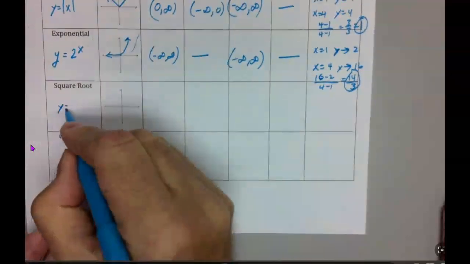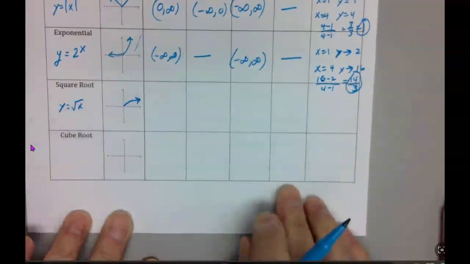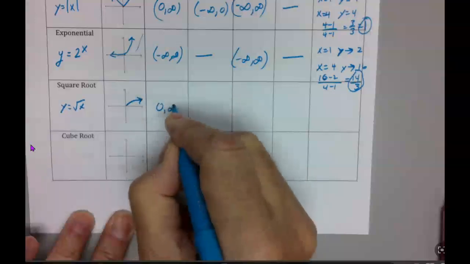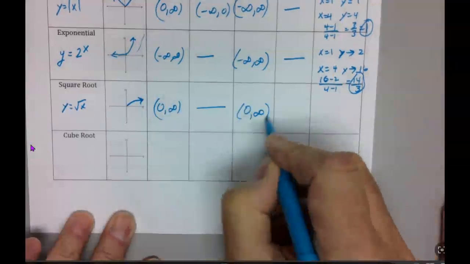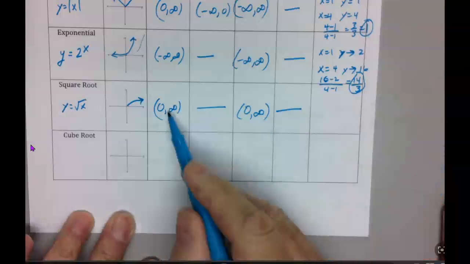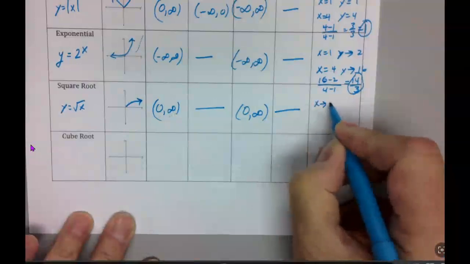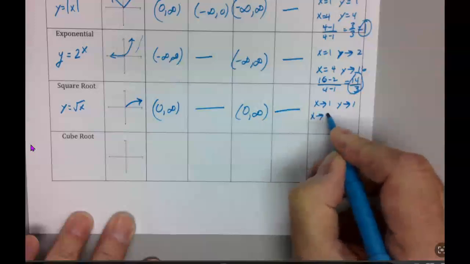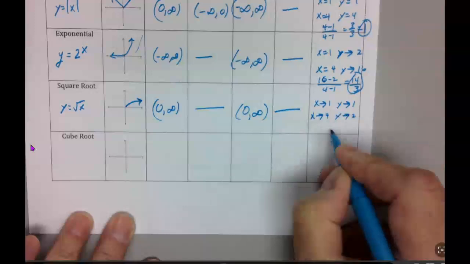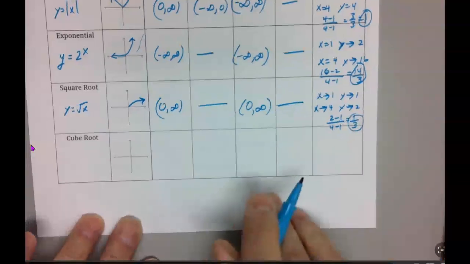Square root looks like this. Okay, it's increasing from 0 to infinity. It's neither decreasing. It's positive from 0 to infinity. It's never negative, is it? It's always above the x-axis. And let's say I put in x is 1, the square root of 1 is 1. And let's say we put in x is 4, the square root of 4 is 2. So difference of y's over difference of x's, so I get 1/3. Okay, for the rate of change.